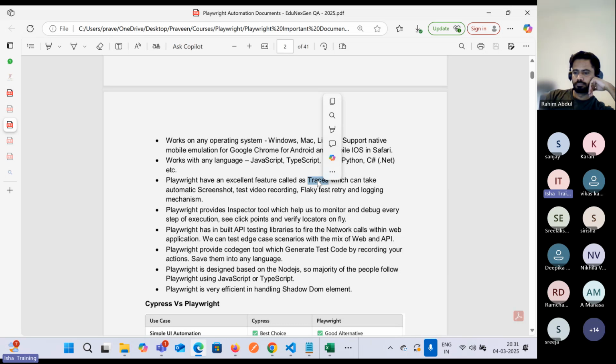That will be a complete log detail. Second thing is, it will also take the screenshot automatically. We do not even have to write a single line of code to take the screenshot.